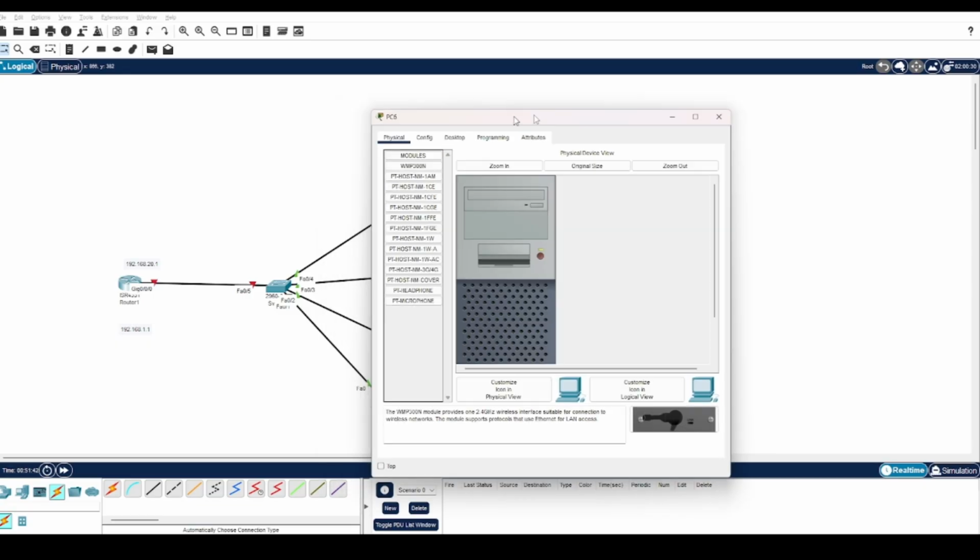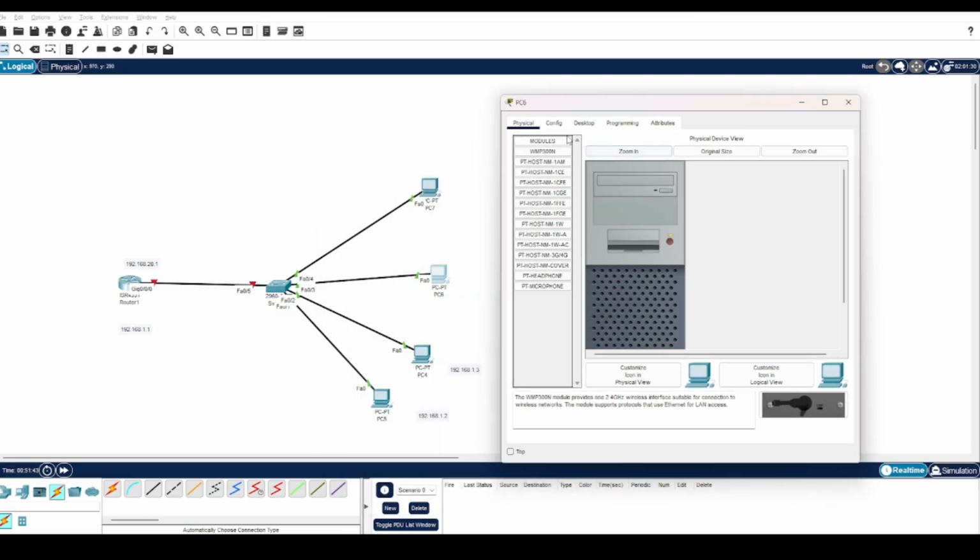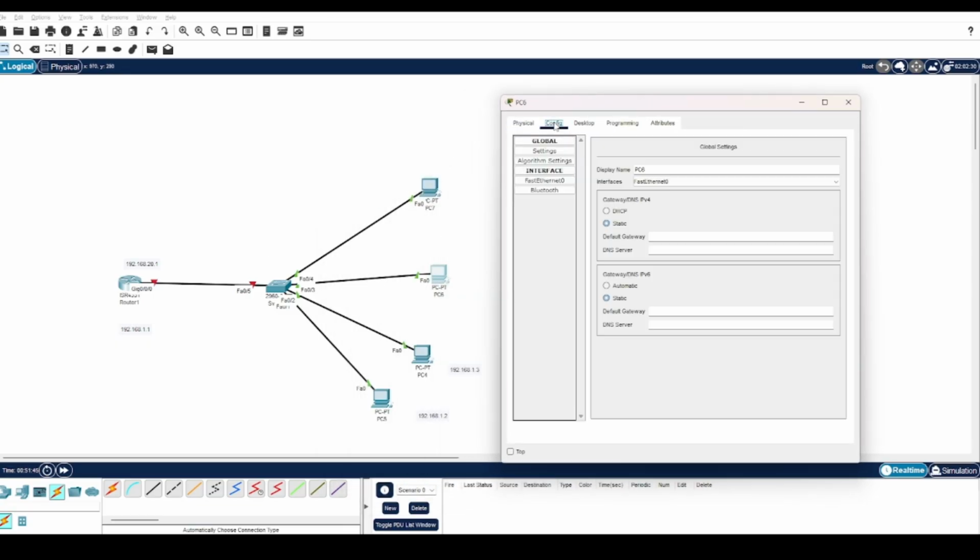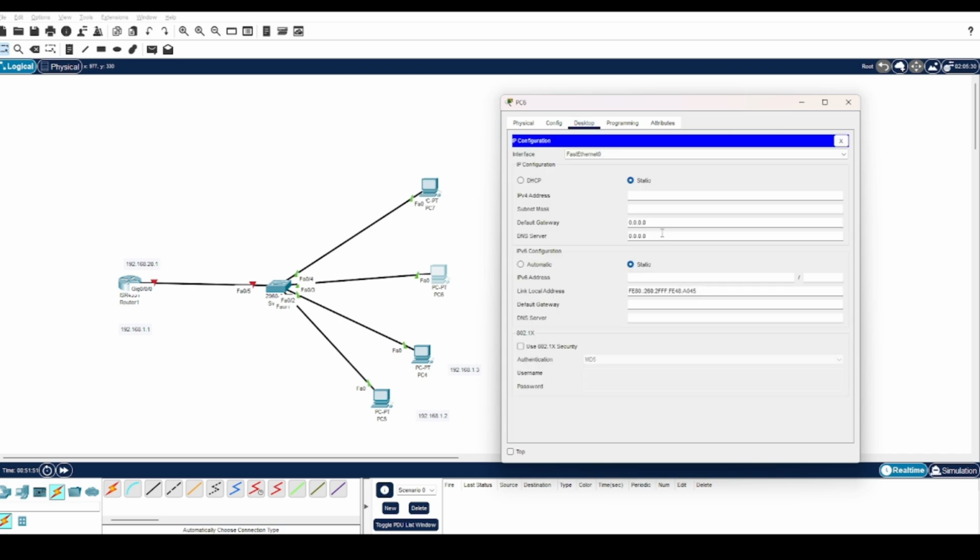And now for these ones here in the virtual local area network, we do the same thing. FA03. We just go to IP configuration. 192.168.20.2, and not 1 because that's the default gateway of the VLAN. Now we add the default gateway, which is clearly 192.168.20.1.